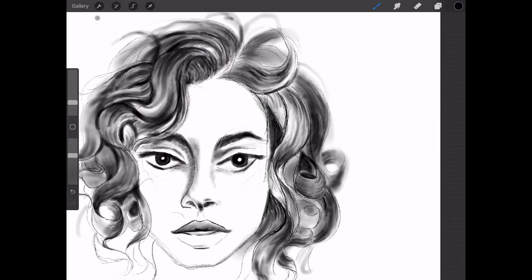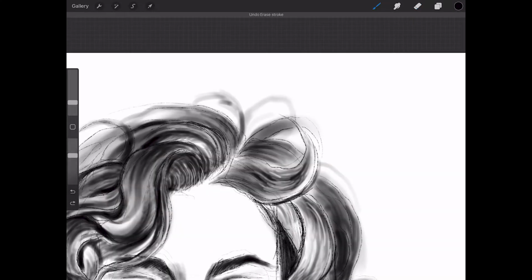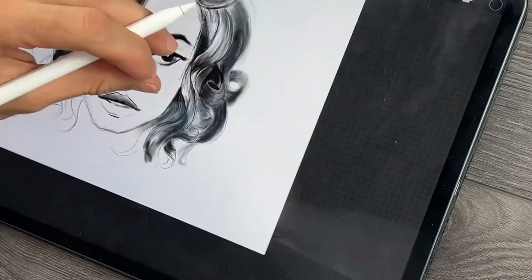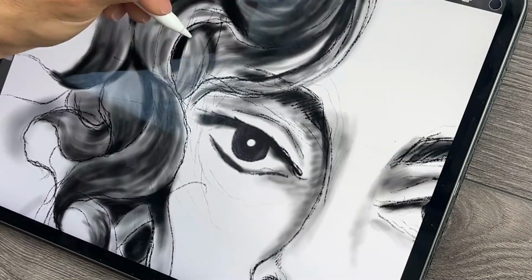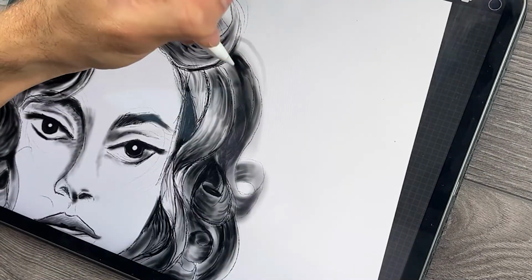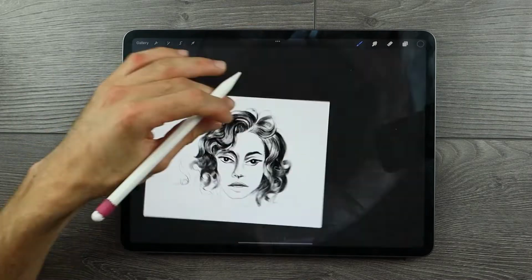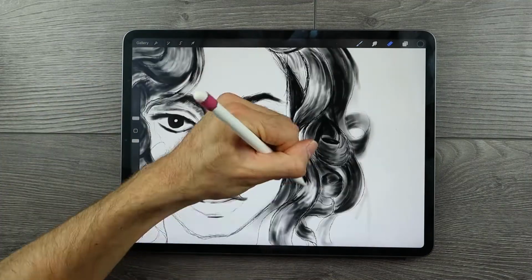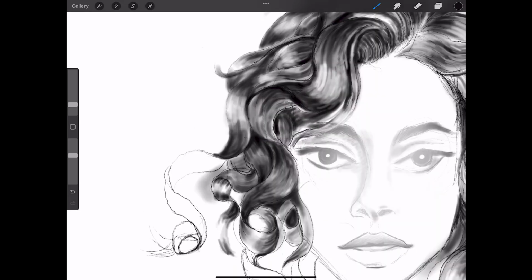Now, as we continue, we can take our time establishing the shadows throughout the entire hair structure, making sure to think about where the highlights will be placed in areas of the hair as well. And this is specifically for the curls that curl outwardly, taking us into the next step, which is establishing these highlights in the hair. So once we have established these midtones, we now want to work with an eraser to emphasize highlights within negative spaces. We do this by erasing areas of the hair where the curls will curl outwardly and be more exposed to the light source. Again, we want to think about how the curls twist outwardly and inwardly as they curl, naturally causing moments to protrude and therefore be more exposed to a light source.